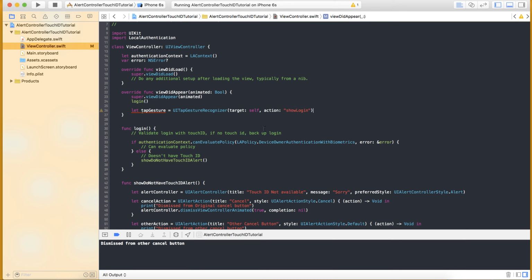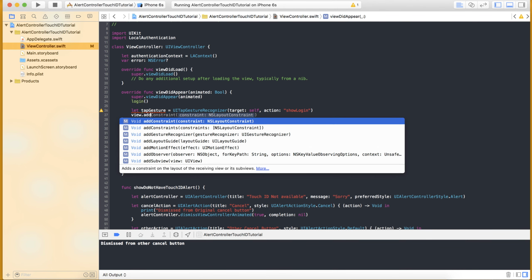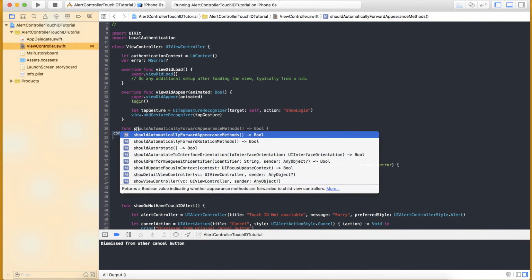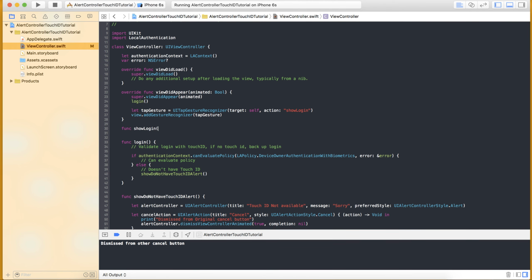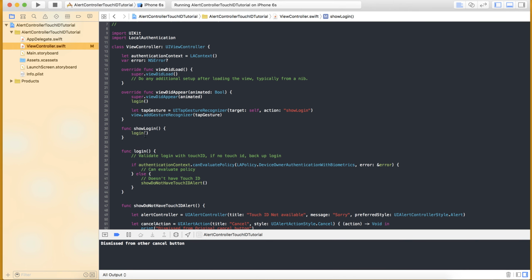So we're also gonna show the login when we tap the screen. So view.addGestureRecognizer(tapGesture), and we're gonna have to define this function called showLogin. Actually, function showLogin is just gonna call login.